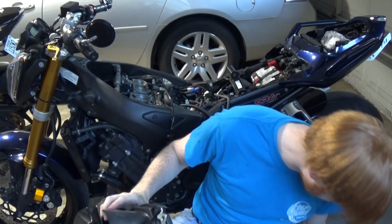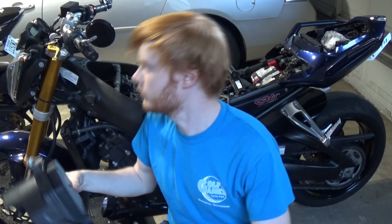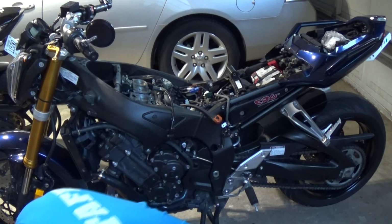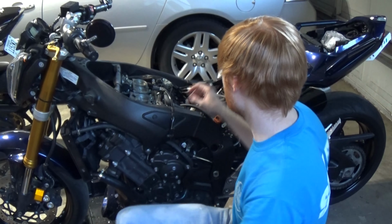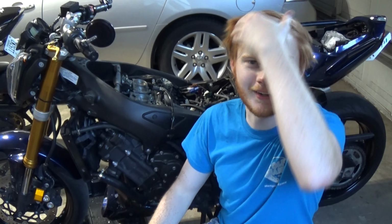So I gotta sweep out all the crap that I cut out of that, but I'm gonna do that when I go to turn this on because it's AC in the garage and I don't want to lose all my cold air. So now I just gotta have the radiators filled. I gotta bleed it off while the bike's running. So now all I have to do is put the old gas tank on, and then we're good.